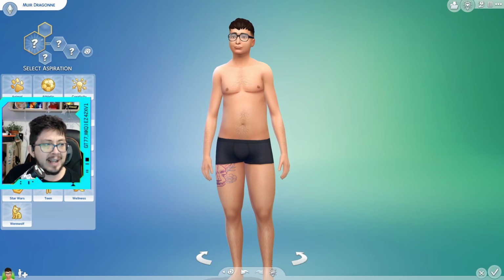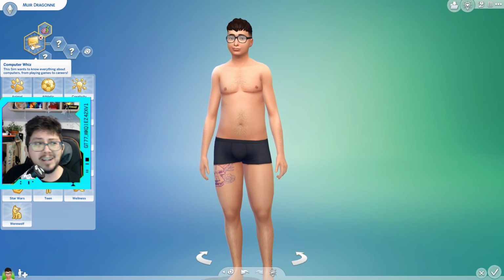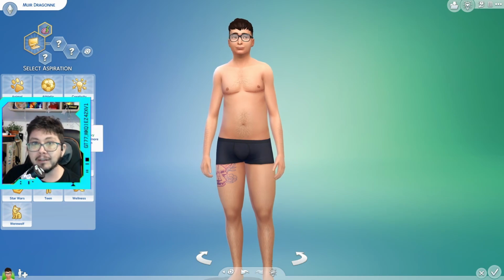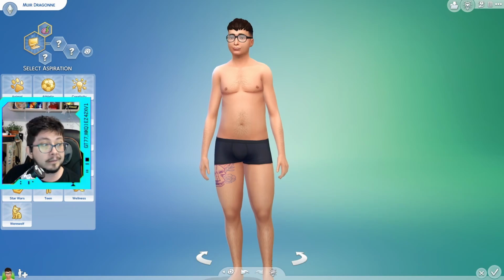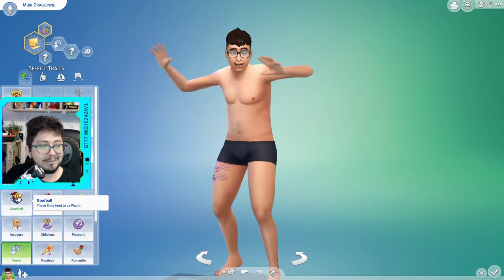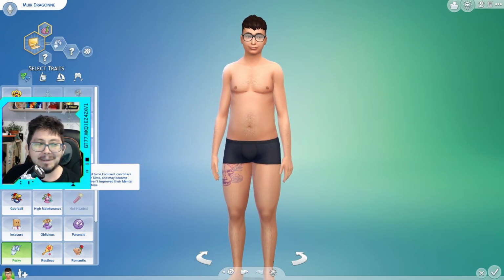We're just gonna go ahead and very quickly make an aspiration. Yeah, we'll give my sim self the computer whiz aspiration. That's the closest to what I like. I'm on my computer pretty much from the moment I wake up to the time I go to bed at night. So I am a nerd. Traits, perky. We can make my sim perky.